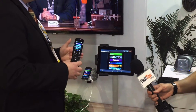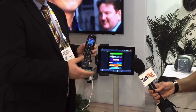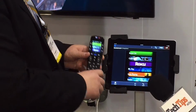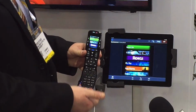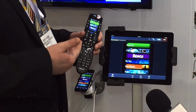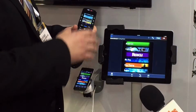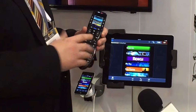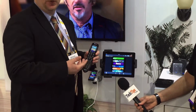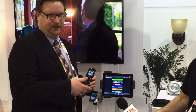Now, for certain people, controlling their entire house with mobile apps is fine. Maybe they have a few rooms they'd like to add a remote control to. This remote control is a full function remote control that has a very similar GUI look and feel to the mobile app. It lets you control all of your popular IR and IP-based devices through the same infrared library that URC has used for years. It also gives you two-way functionality right on the remote control with a lot of the popular AV devices these days. For example, Sonos, Rako, Caseta, Denon HEOS, Bose SoundTouch, the list goes on and on and on.